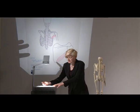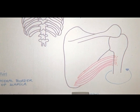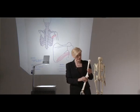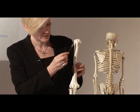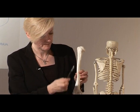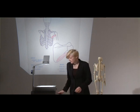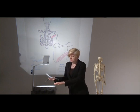Teres means round in anatomy, and this is a lovely, chunky, round muscle that goes into the bicipital groove, a groove on the front of the humerus. So on the model here we've got two tubercles, and there's the bicipital groove running on the front of the humerus down there. Teres major is not part of the rotator cuff, but its partner, teres minor, is.